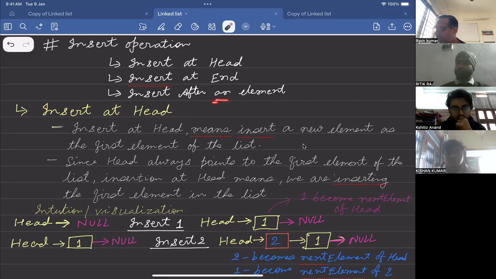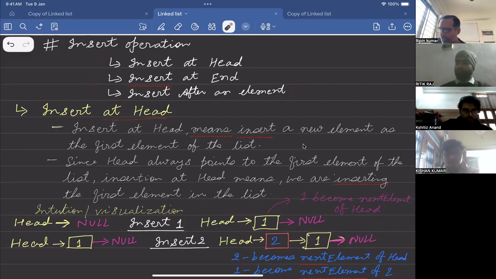And insert after an element. Let's say you are given 2, 4, 6, 8. Now you want to insert an element, let's say 20, after 6, right? So there are three different flavors of the insert operation. Are you with me, guys? Yes, sir.